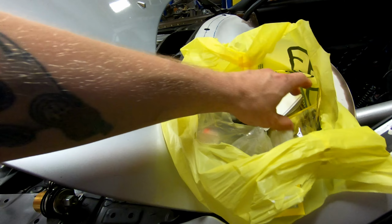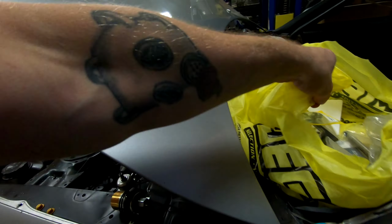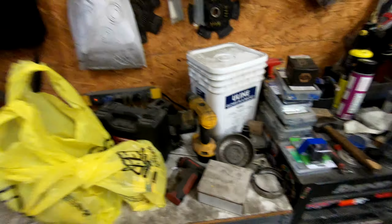Today's episode, we are going to work on and hopefully knock out the braking system on the Supra. So, in my Jegs bags here, I have all the different components. There's a proportioning valve, some other fittings, so on and so forth. And the other bags are right here, but all the other fittings and line and things of that nature are all here. They're in theory all here, and I can go ahead and get all these brake lines made, get fluid in the master, and hopefully have brakes by the end of the day.